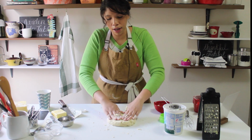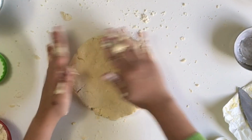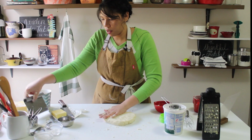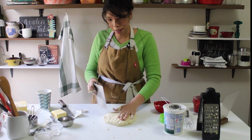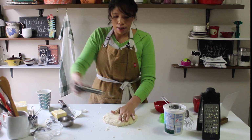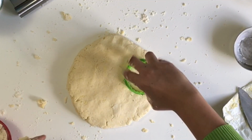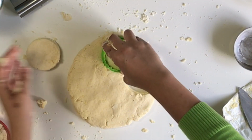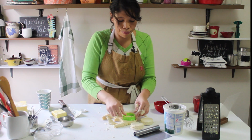So once your dough comes together like this, I'm just going to flatten it into a disc, maybe about 3/4 inch to an inch thick. We need a little bread scraper that's got the measurements on it. Then we're just going to use a cookie cutter or biscuit cutter, and cut some discs from it. This recipe will give you maybe about 8 to 10 biscuits.